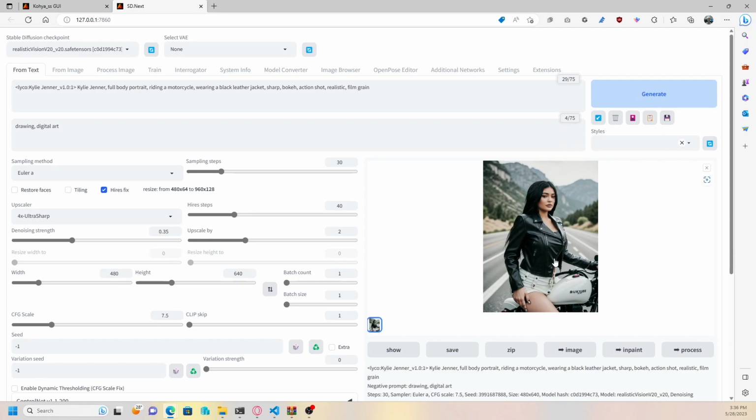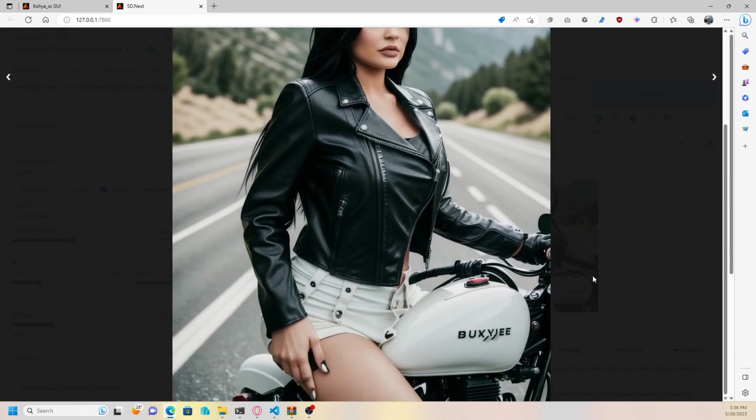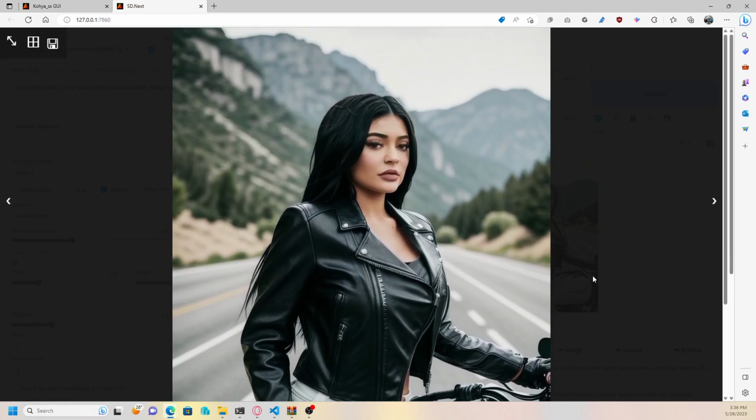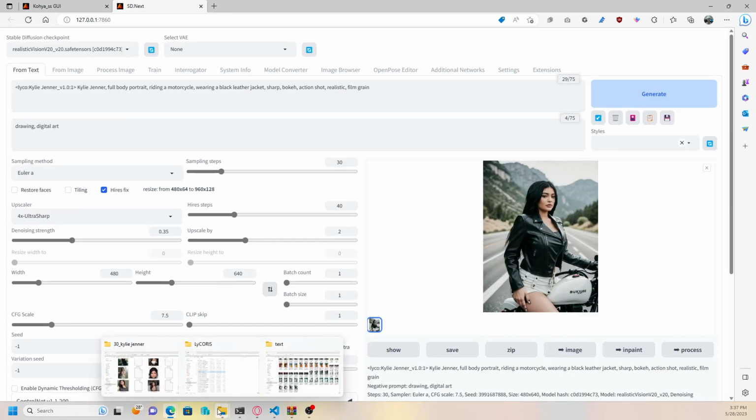So the results I find are much better. The fewer words you use for a caption, the better the result will be. And again, super sharp, super nice results. So I think we have a pretty good model that we've trained, and you've seen it's super easy. It doesn't take much time.